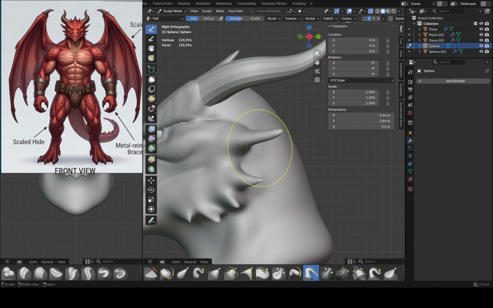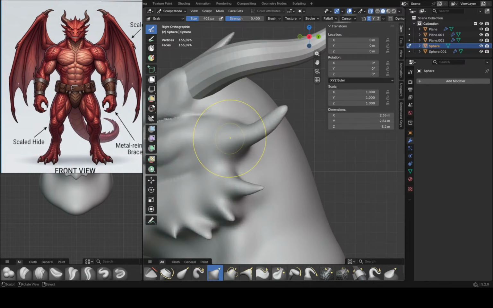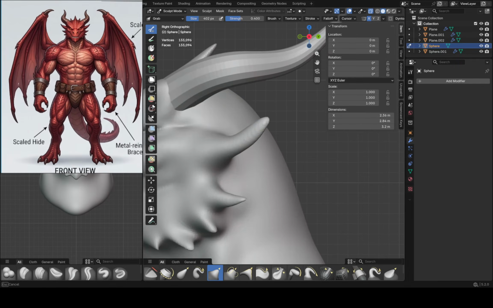Let me see if we can use this. Maybe this is a little bit better. Oopsie, this damage.